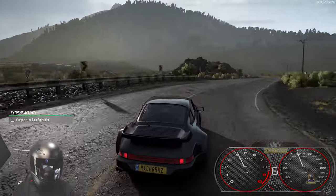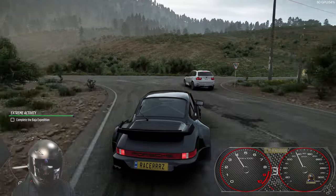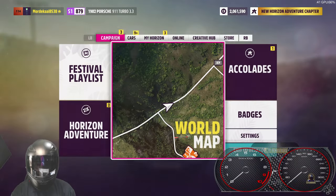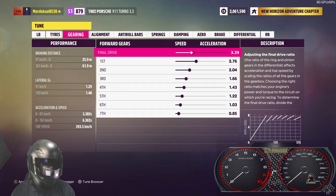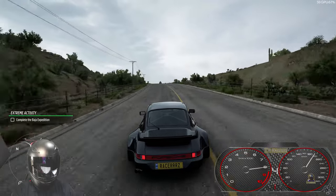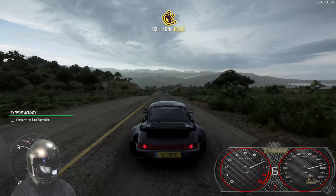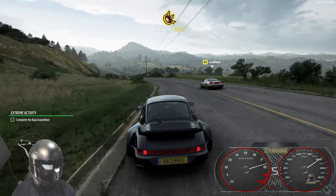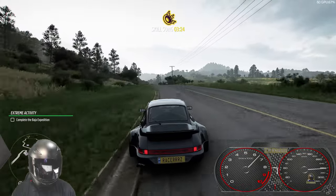We're going to do a quick race — there's a really nice uphill pass that'll allow us to test this vehicle's performance to the peak of its ability. I can already tell we need to lengthen first gear a little bit more. I might shift out the entire curve and try that — seconds might still be a little short. Excellent — that car was loud! Okay, this is feeling like a dream. I think we're ready for a proper race.